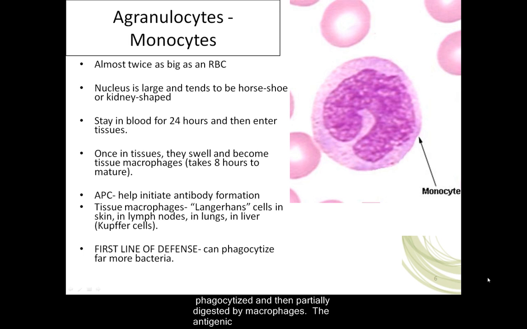Let me explain. Most invading organisms are first phagocytized and then partially digested by macrophages. The antigenic products are then liberated into the macrophage cytosol. The macrophage then displays part of the digested material on their cell surface and can pass these antigens onto other white blood cells such as lymphocytes through cell-to-cell contact. This process then leads to the activation of those lymphocytes that come into contact with a specific antigen that they can recognize. Lymphocytes include T and B cells.